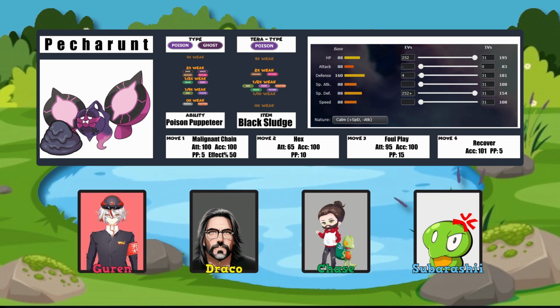I gave it Foul Play because of that lowered attack and giving it a little bit of coverage against psychic types, which would be one of the things it's weak to. And I also don't think I ever saw any other coverage moves that it could actually learn, which is a bit sad because this Pokemon doesn't seem like it can learn a lot. I don't know if that's intentional or something, but I didn't see a lot of moves that it could learn, especially for coverage. And then the final move, I put Recover on there.